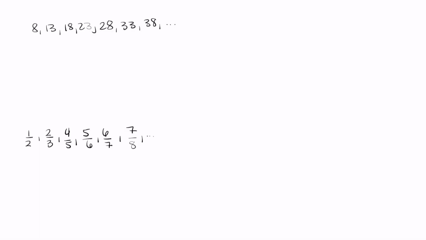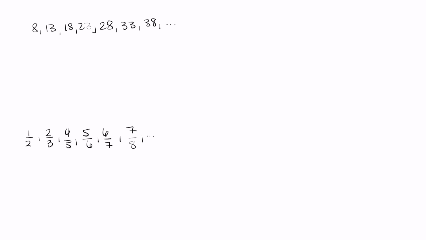Welcome. In this video, we begin with some sequences which do not have a formula, and we're going to come up with a formula to express these sequences. Now, this first one, here's a pattern. We're adding 5 here, and here, and here. And basically, any jump we make is always going to be plus 5. So this one's really easy to express.